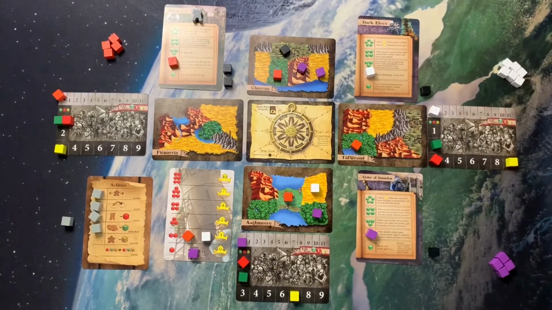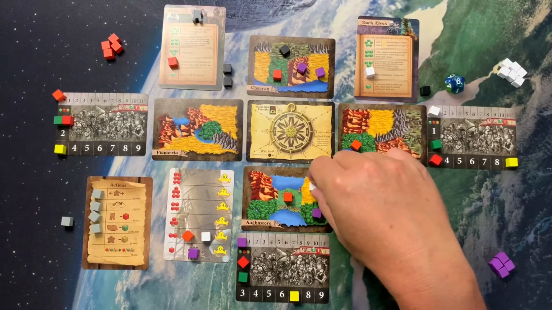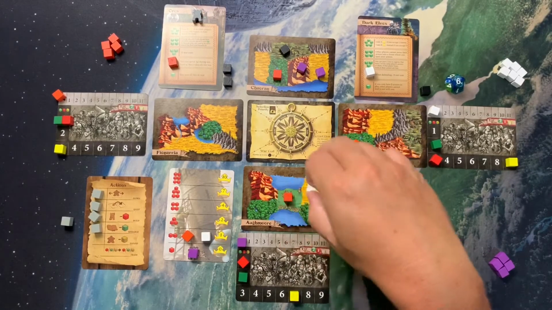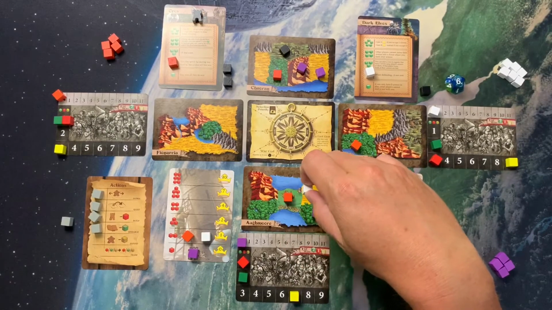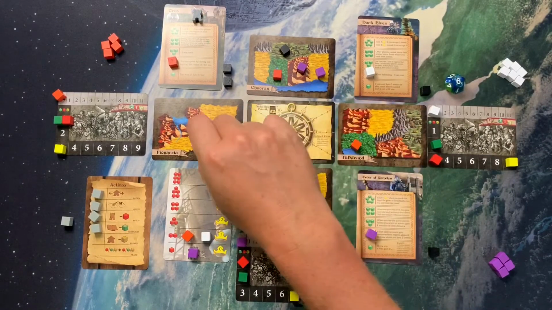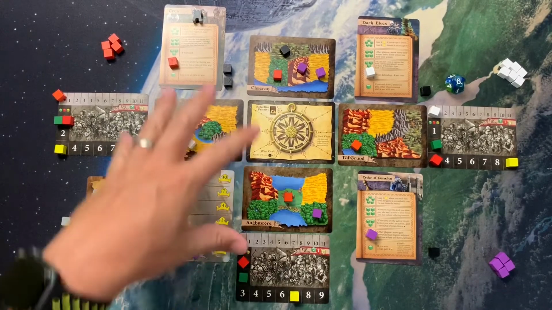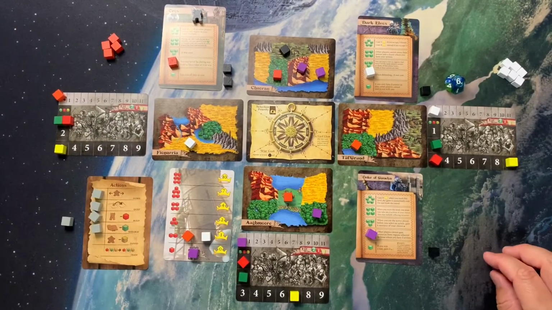And the Dark Elves are going to get the heck out of Dodge. So obviously there's only 1 guy left. He's got to get off of this card when he quests. So we're just going to tick around, and he's going to hide way over here. All right, now he can actually start to expand.